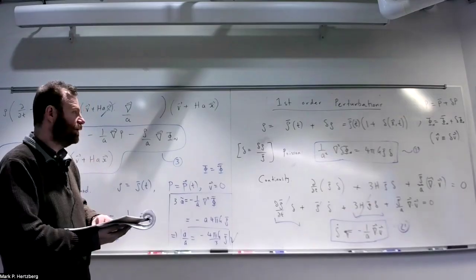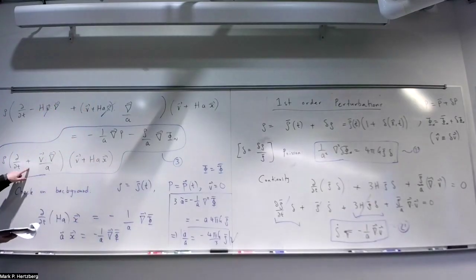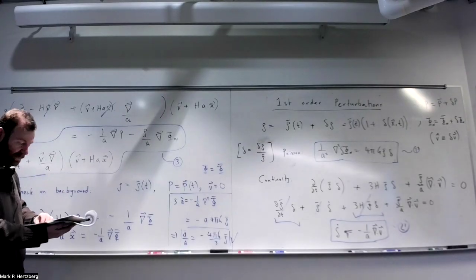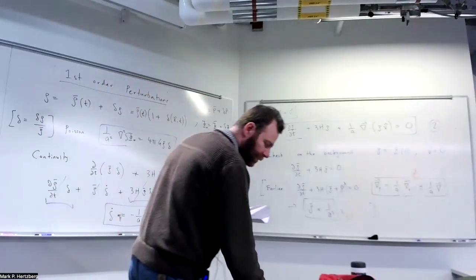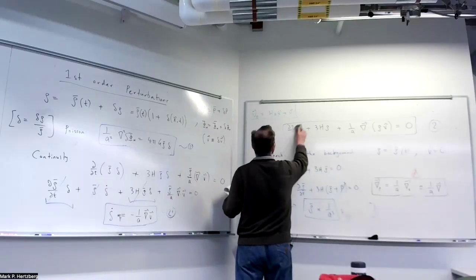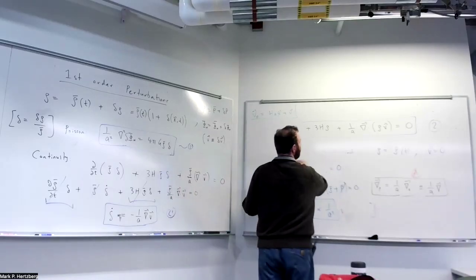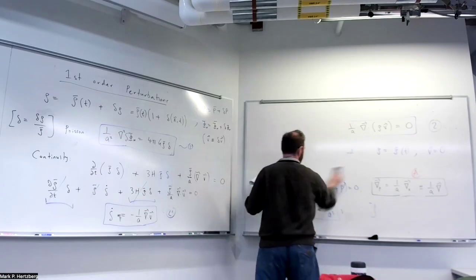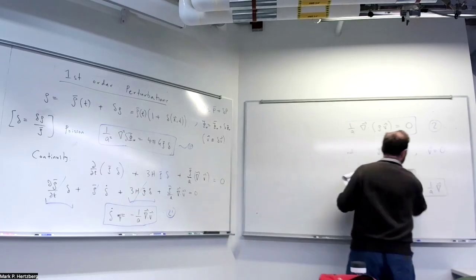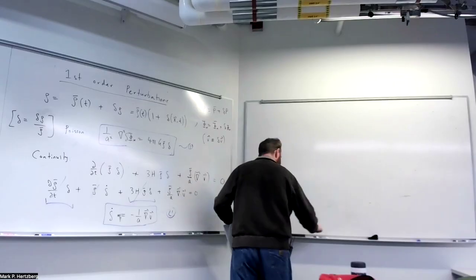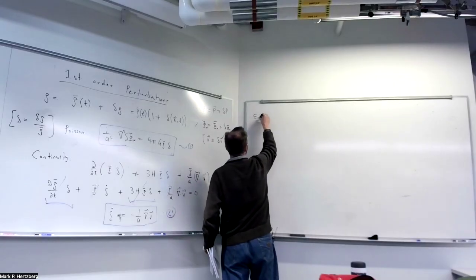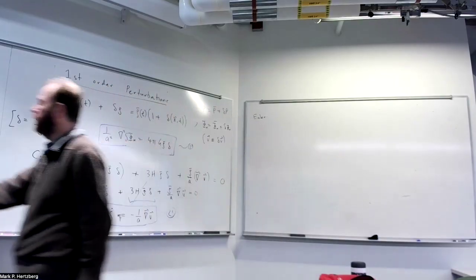And then we have one more linear equation to write down, which is the first order perturbation in this thing. We'll do that one on the board. I guess we came this far. All right, so now number 3, or the Euler equation, we have to perturb this thing to first order.